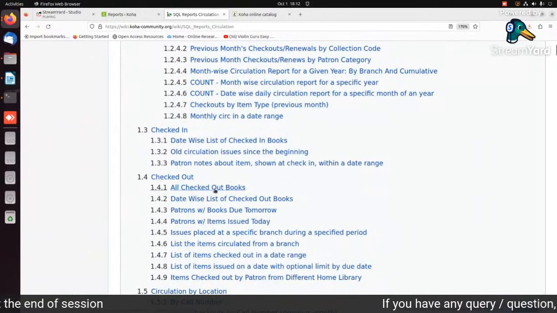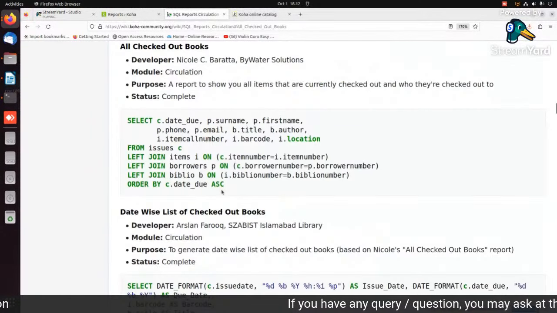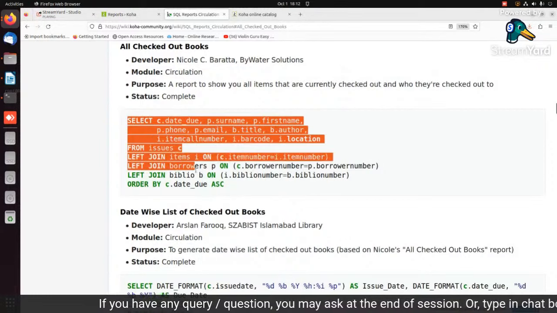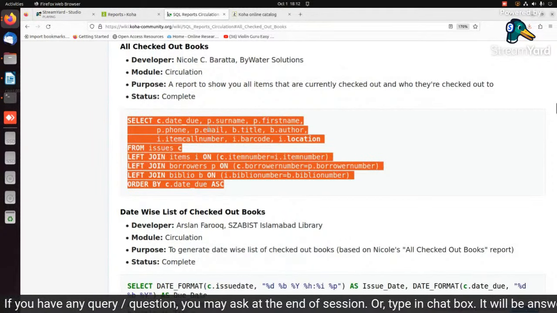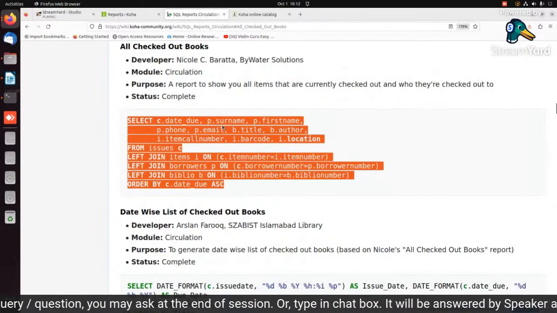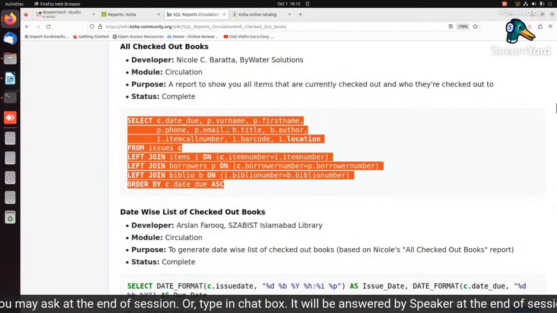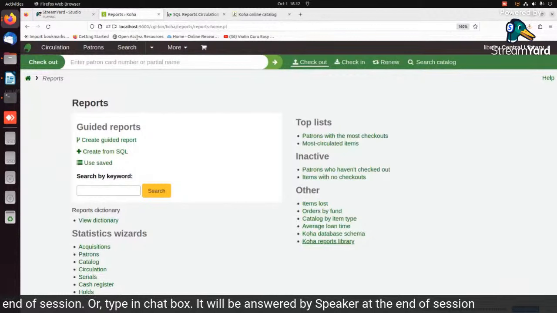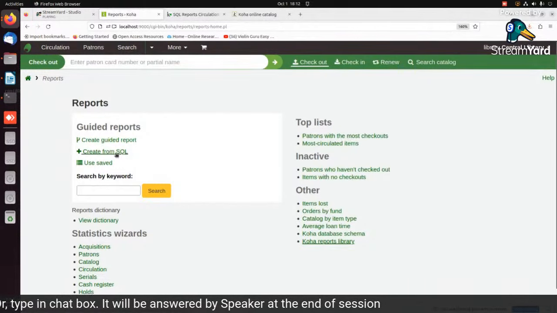Let's say the first one I am going to generate is all checkout books. I copy the code, go to report and click on create from SQL.